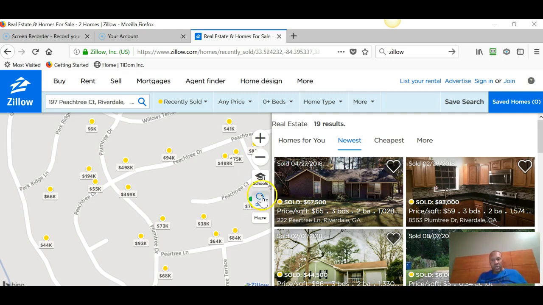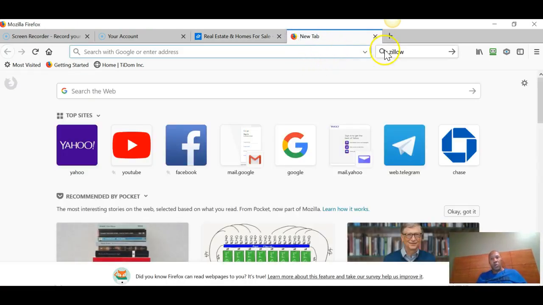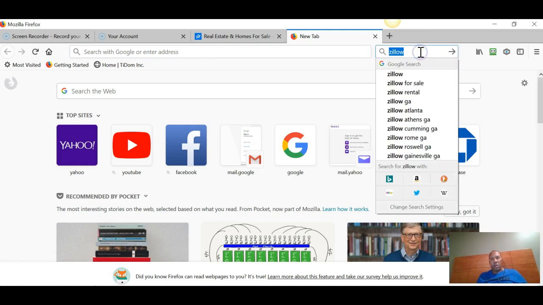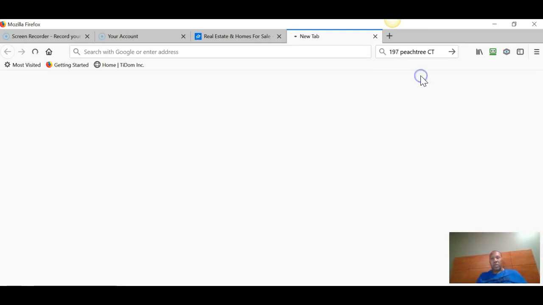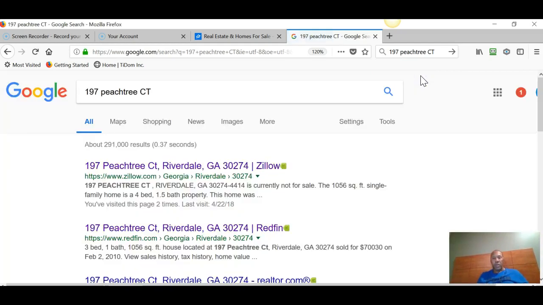Let's just look at the numbers here. Well, what we really need to do is we really need to know what that is. All right? So let's make sure that we know what that is. So it's a 4-bedroom, 1.5 bath. All right? 1056 square feet.